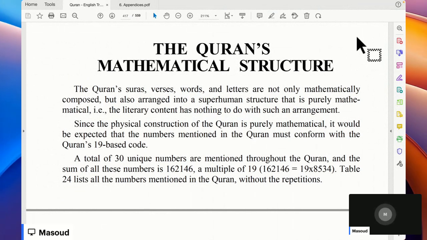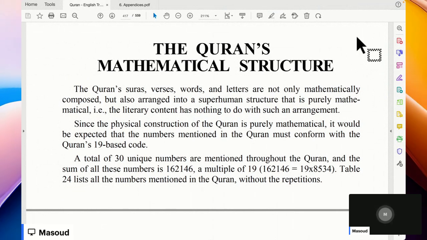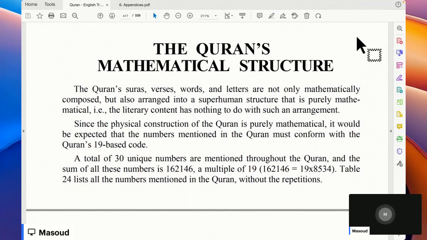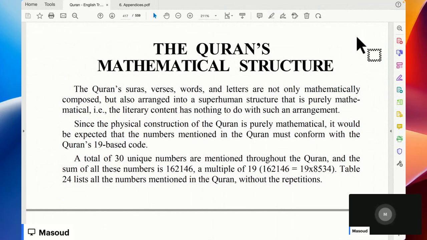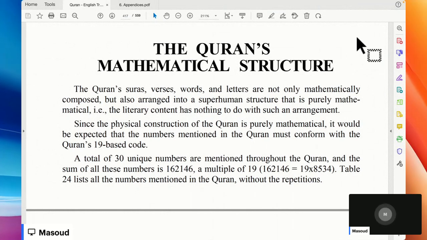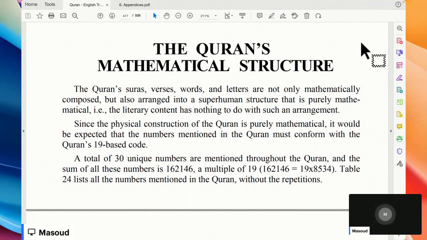God willing, today we want to have another session for studying the Appendix of Quran, the Final Testament, translated by Dr. Rashad Khalifa, the Messenger of the Covenant. And God willing, we want to continue from the section that we left off last session. Today's topic is about the Quran's mathematical structure.